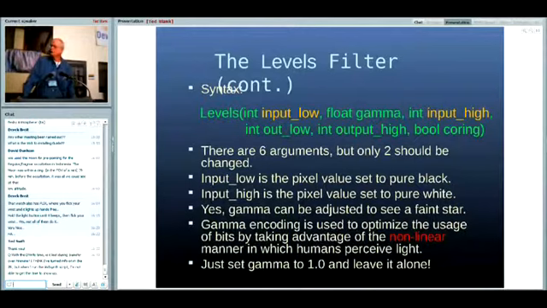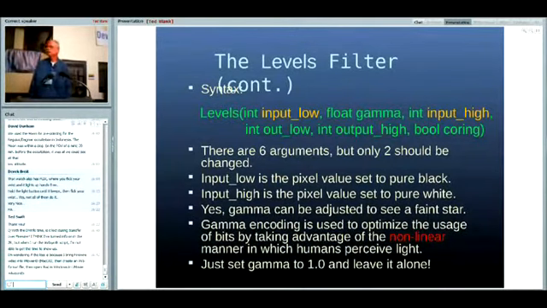Okay, my formatting didn't work out, even though I tried to fix it last night. There are 6 arguments. You only need to mess with 2 of them. The first is input low, and then the third one is input high. Gamma there is the second one.